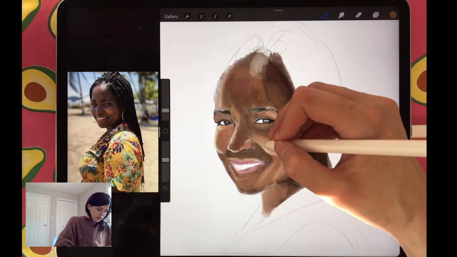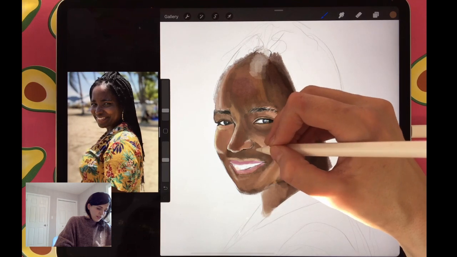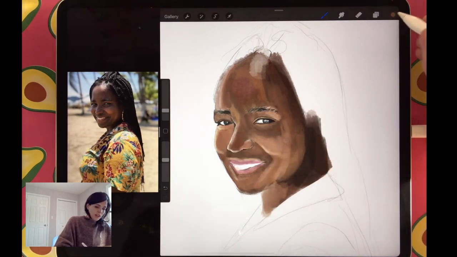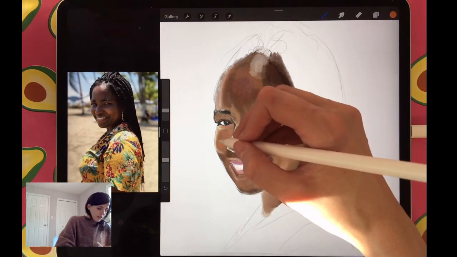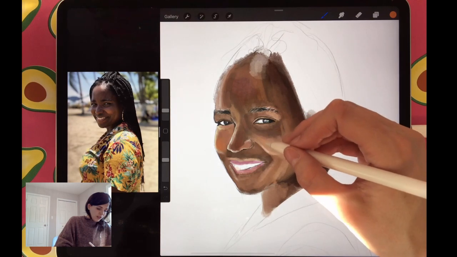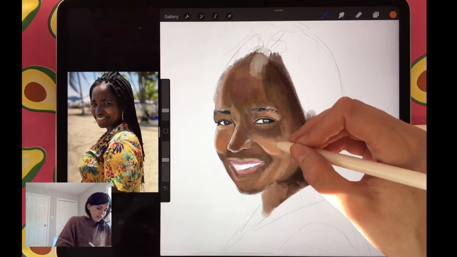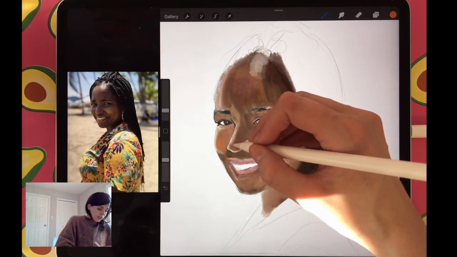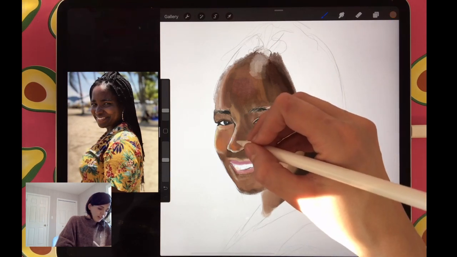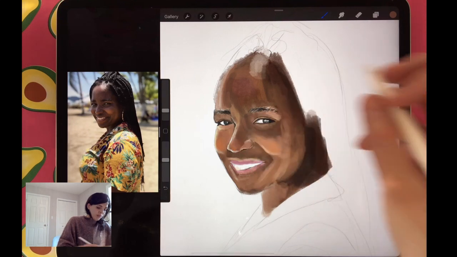You can experiment on a new layer and not worry about ruining something else. So it's never a bad thing to use more layers than you need. Unless, of course, you're doing something really high res and you have a limited number of layers to work with. But other than that, I would say just use layers really freely, and then you can merge them together once you're sure that you don't need them to be separate.